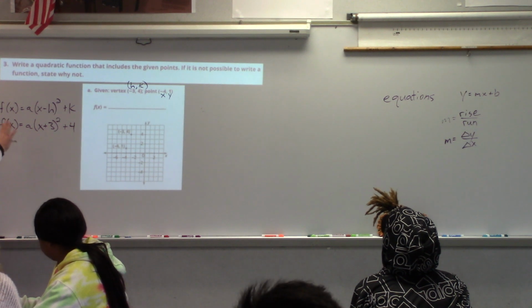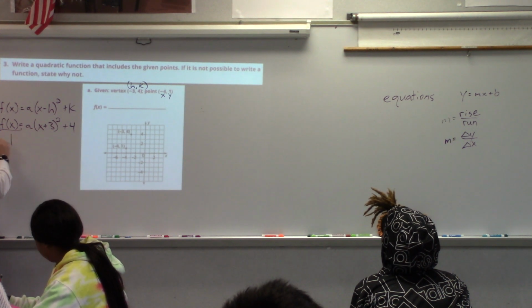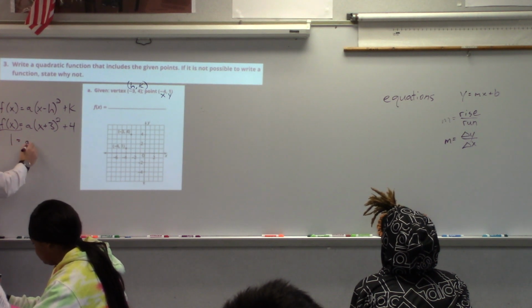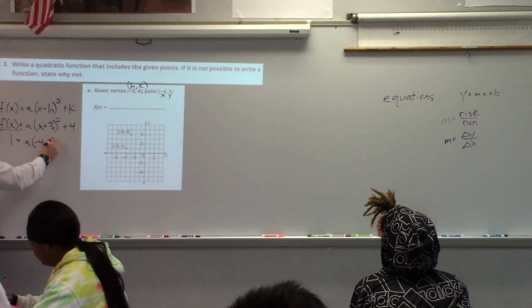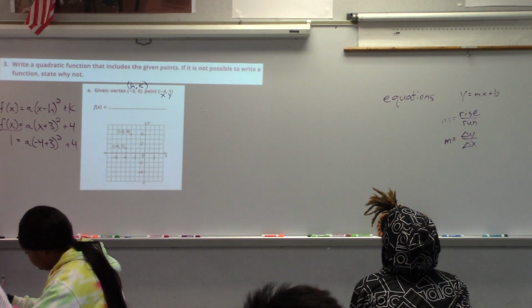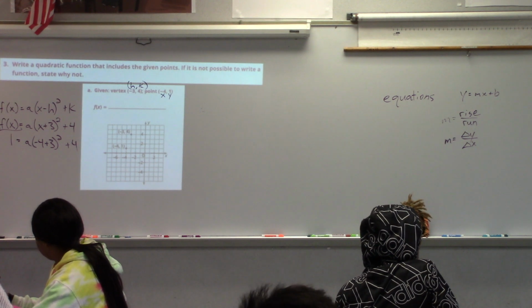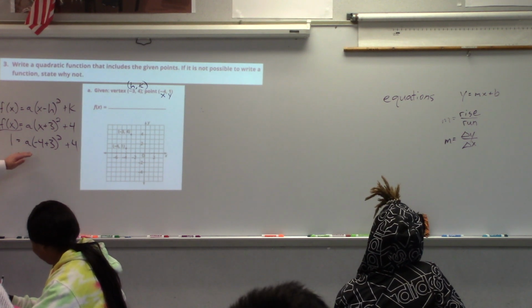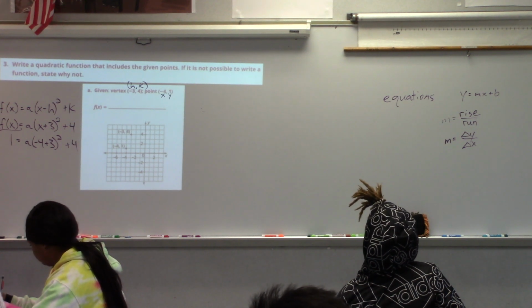Now, we don't actually have a Y up here. Where would that Y go? F of X. F of X is my Y, my output. -4 plus 3 squared plus 4. And I want you to notice, because someone said earlier, well, so we're not really solving for A. Once you substitute your point and your vertex in, can you solve for A at this point? Yes. What should I do first? -4 plus 3.